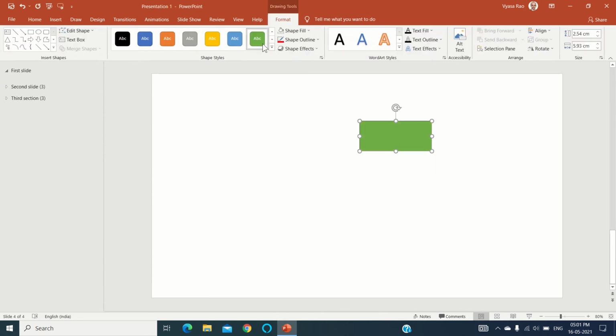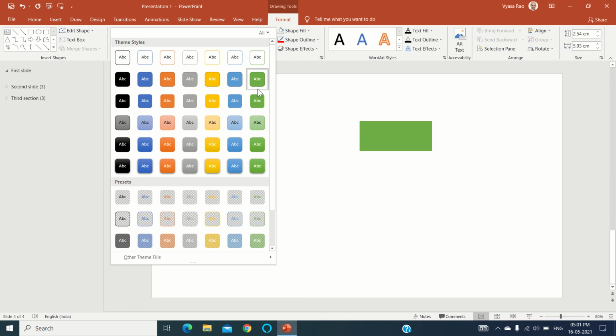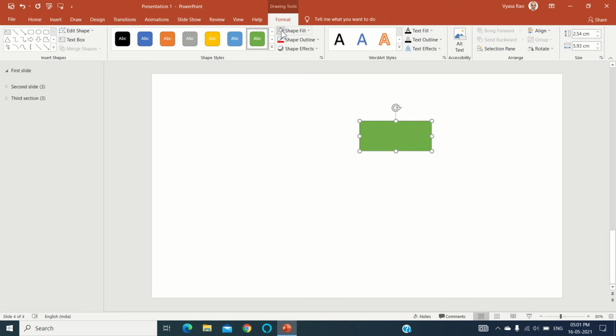Again, you can change its shape fill. There are basically 7 fill colors, and the shape fill and the line one.